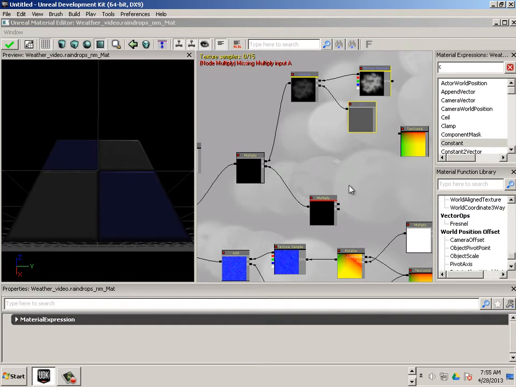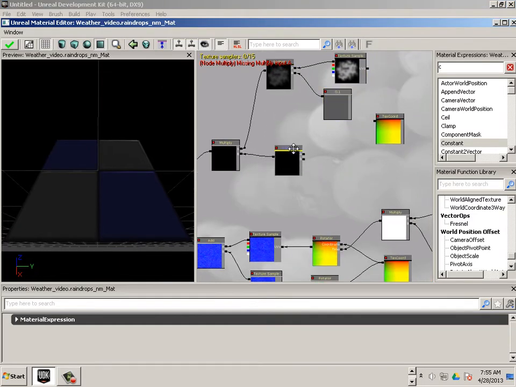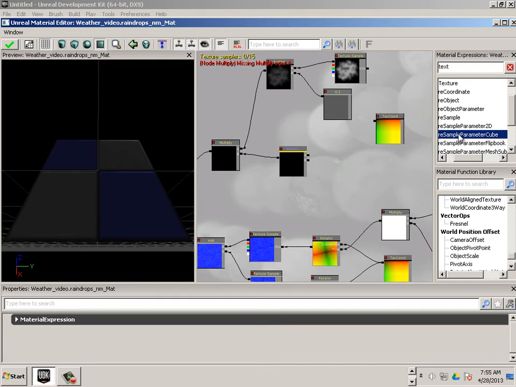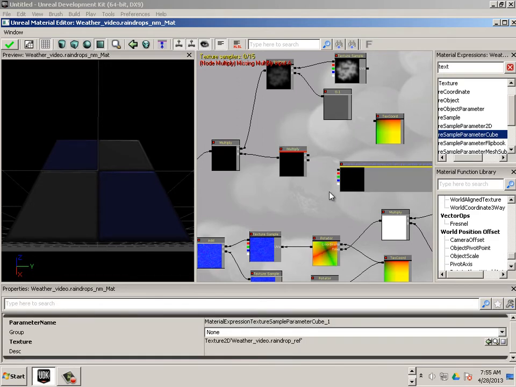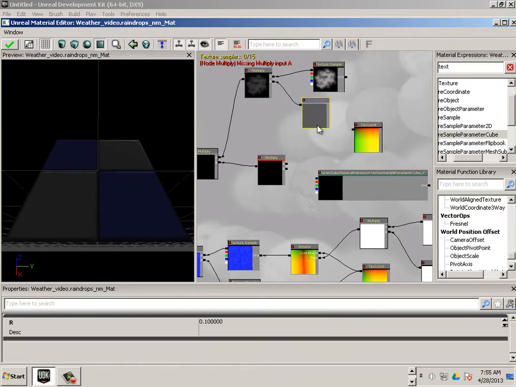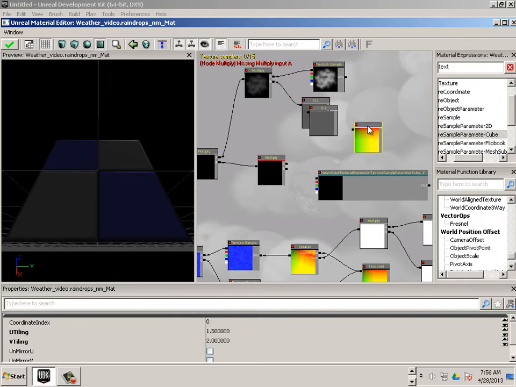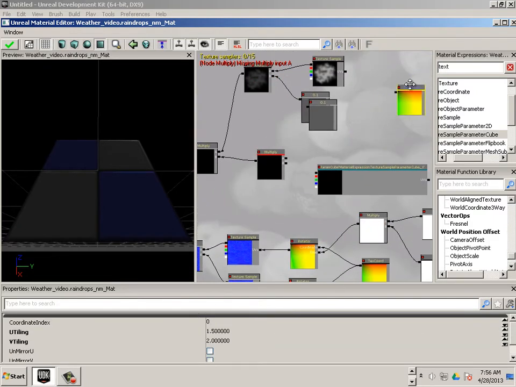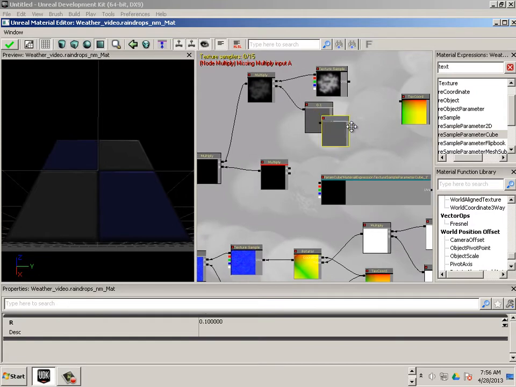This multiply is going to be a coordinate map. So an expression texture sample. Called cube. So we bring cube out here. To save time, I'm going to need another constant. I'll just copy this one.